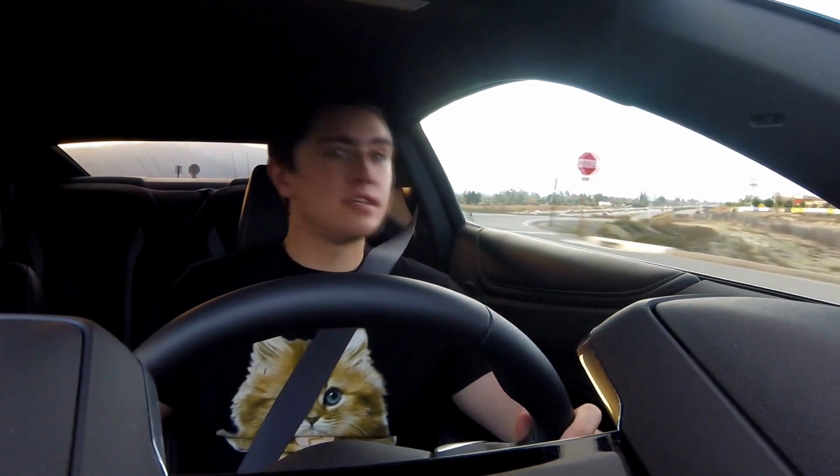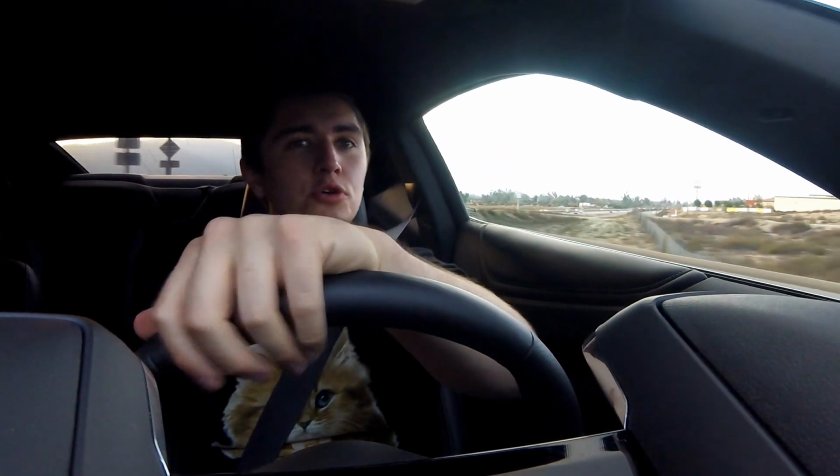People like to compare this to the V6. I don't know why the V6 is considered the mid-grade and this is the base model. I would take this engine over the V6 any day and night. You get 20 more pound-feet of torque, and you get it at 2,000 RPM lower. So on the freeway, this car feels much faster. Of course, it's not the SS, but it's going to feel punchier. You don't have to be wringing this engine out all the time just to get power out of it.